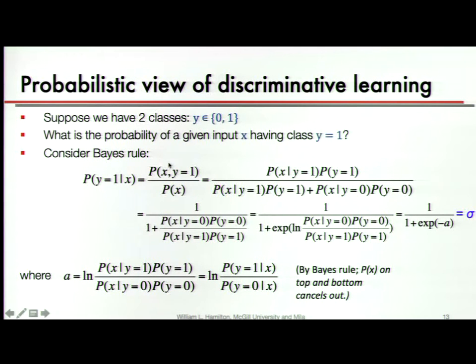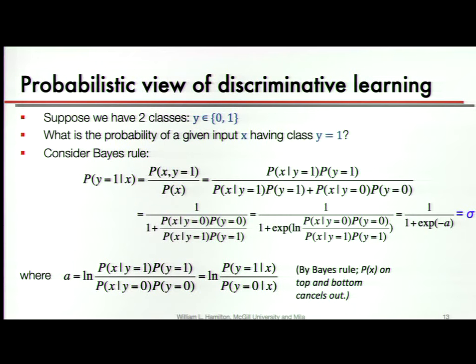We're going to use a little bit of probability identities to rearrange this as follows. We've taken this conditional probability, and it is equal to the joint divided by the marginal. Then we take this joint and flip it around, and say this is the conditional probability of x given that y equals 1 times the probability that y equals 1. So this is just applying Bayes' rule. And then on the bottom here, we're going to unpack this probability of x. How likely these input features are is how likely they are given that y equals 1 times the marginal likelihood of y equals 1, plus the same given that y equals 0 times its marginal likelihood. It's a bit of a mouthful, a bit of math here, but this is just Bayes' rule.